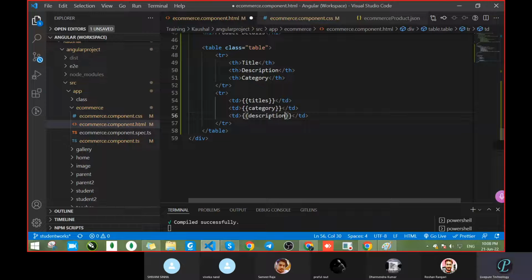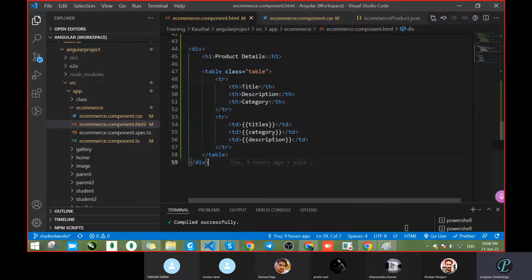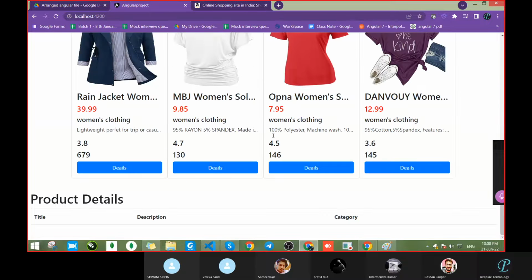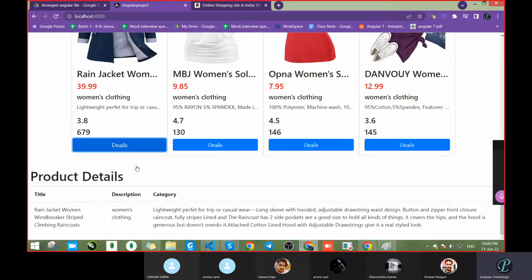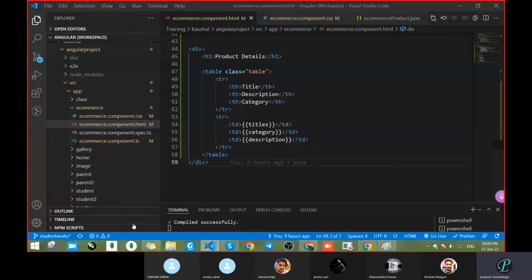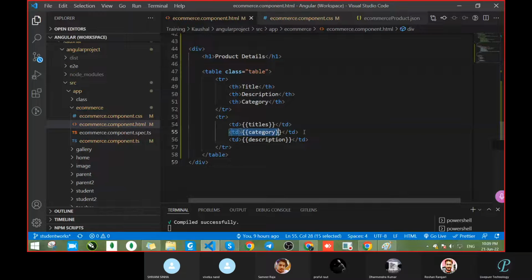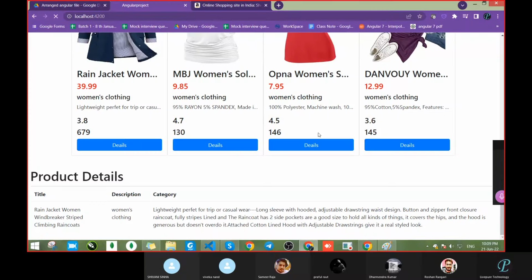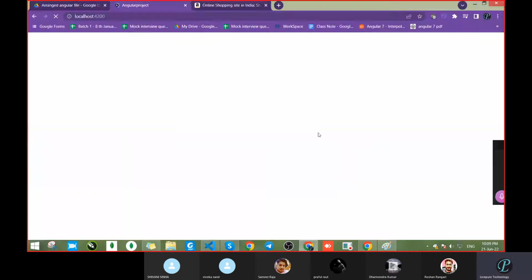Now see whether we are getting the data or not. So here we got the table: title, description, and category.